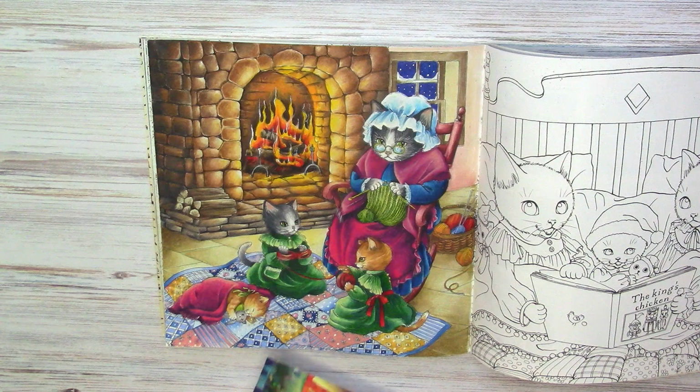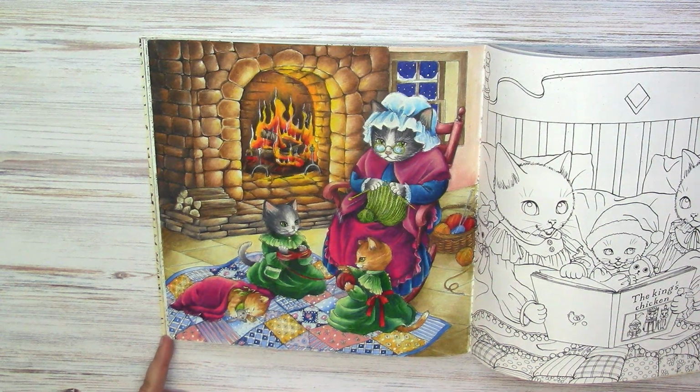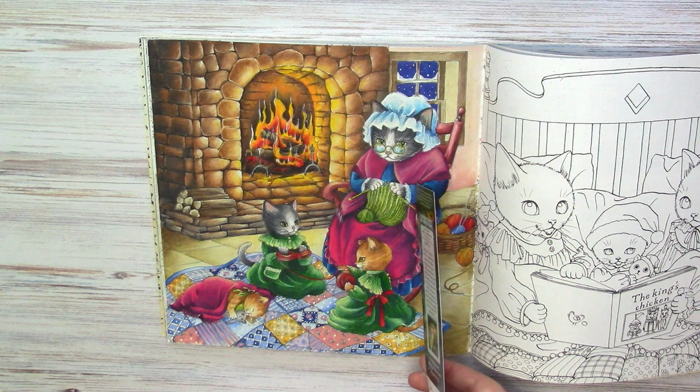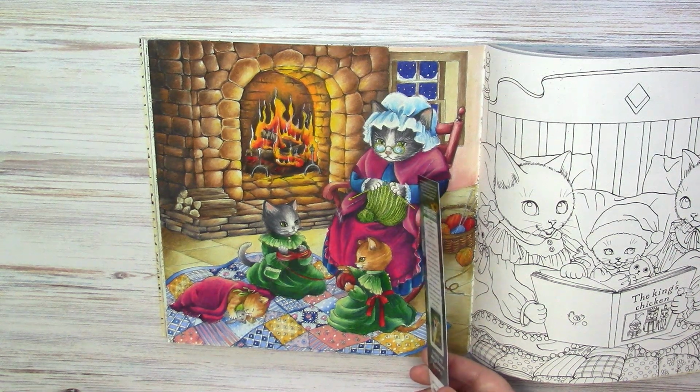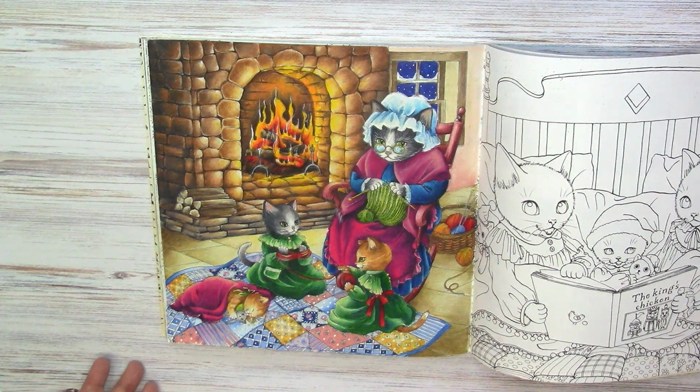Somehow the most challenging for me was to finish this patchwork blanket without making it extremely motley, using too many colors. I was afraid to distract attention from the main hero. But those rich blue and rich cherry red colors helped to make grandma the focal point of the whole composition, so I am very happy with this one. This page and Winter Wreath in Leila Duly, they are my favorites for January.